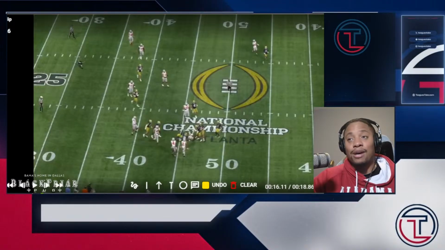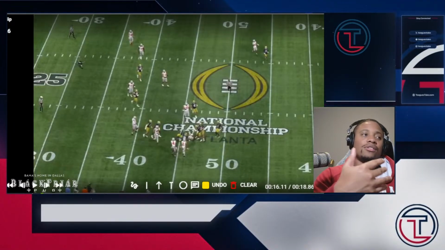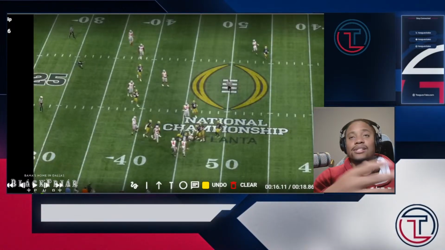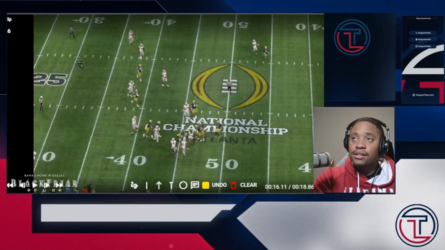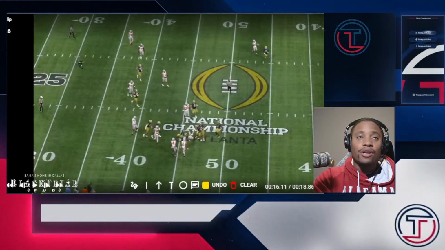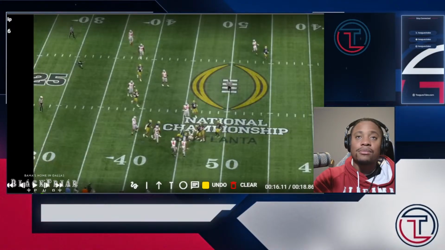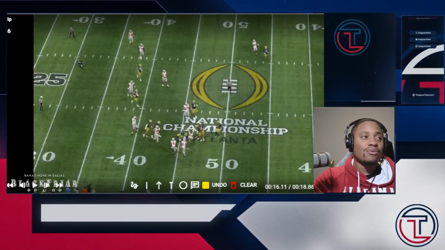It's just now it's a matter of, okay, you see it, you got to put it on paper, you got to put rules around it, you've got to think of all the different scenarios and edge cases, then you got to figure out how you're going to teach it to your players. And this is kind of just the first step in that. And I appreciate you guys for joining me on that little journey, looking at the national championship game and trying to figure out, hey, what is this? What does this look like, and what are some of the rules and how we're going to cover the back?